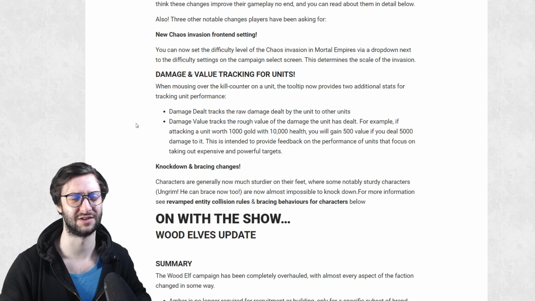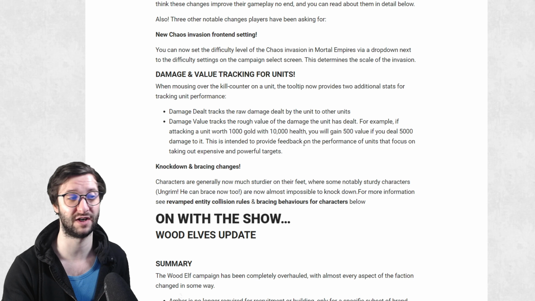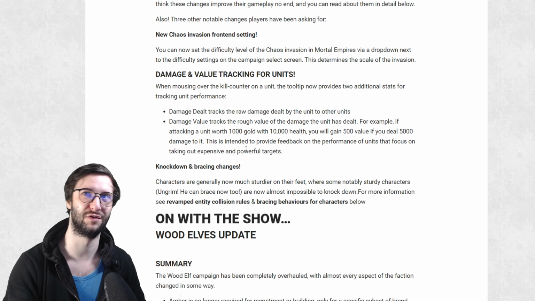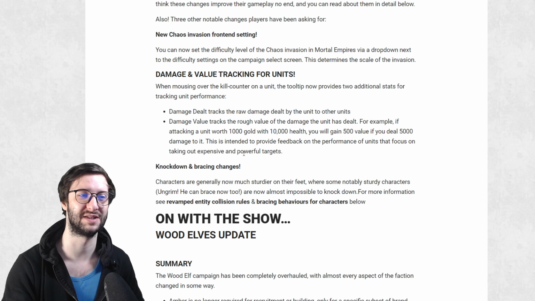So for example, if a unit worth 1,000 gold with 10,000 health, you will gain 500 value if you deal 5,000 damage to it. So you get the points value for the percent of the damage you've done to that unit. This is intended to provide feedback on the performance of units that focus on taking out expensive and powerful targets, like a Star Dragon.